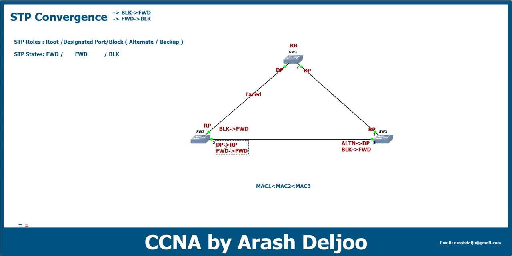After that, for example, the new role of this port is root port. Again here the new role of this port is DP, designated port, and we don't have any change in the state because root port and designated port both have forward state. But here this interface's new role is alternate, and because of that the forward should be changed to block. As you can see, this time in port 2 we have a change in the state, from forward to block.